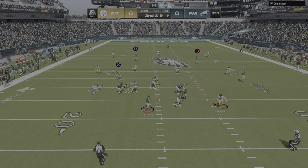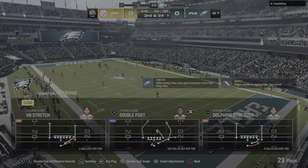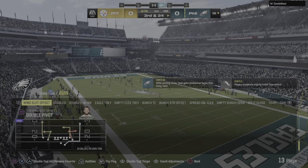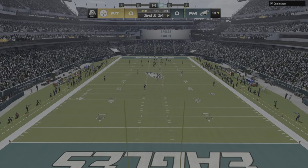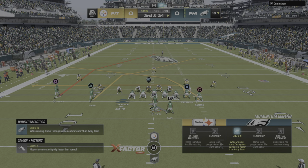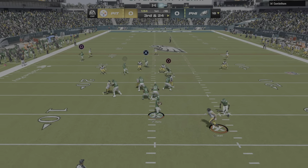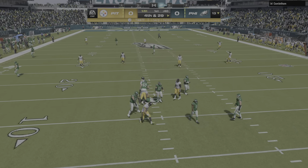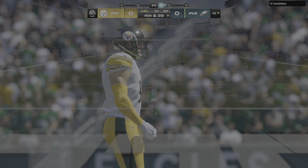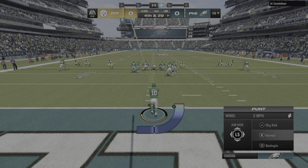Throwing is Hurts. That's going to be a loss of 15 yards on the play. And they're going to be staring at a third and long here. Play action. Here's Hurts. And the Steeler pressure too much here. He's going to go down. T.J. Watt causing the disruption. He gets the sack. On fourth down, punt coming from Braden Mann.